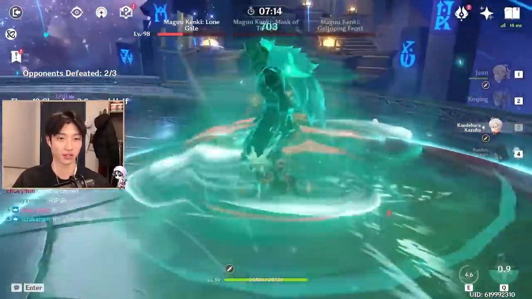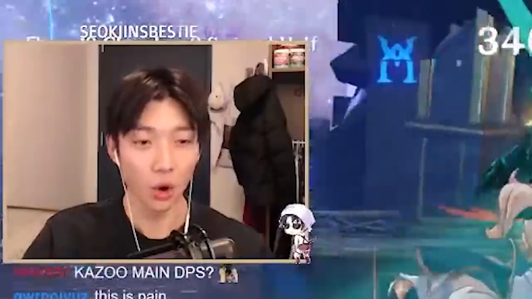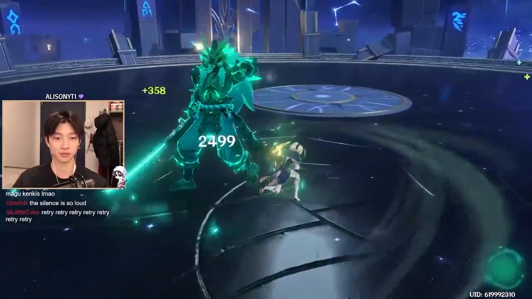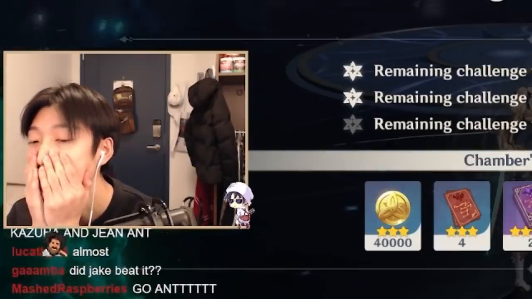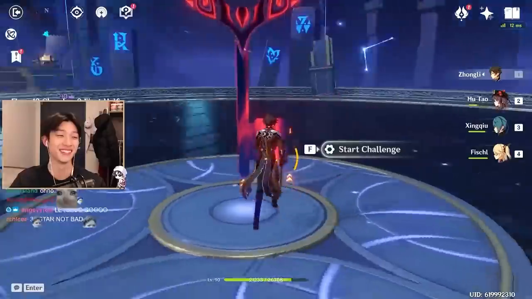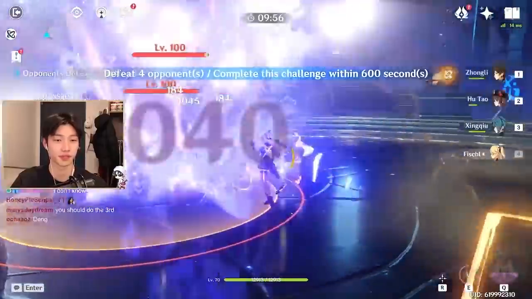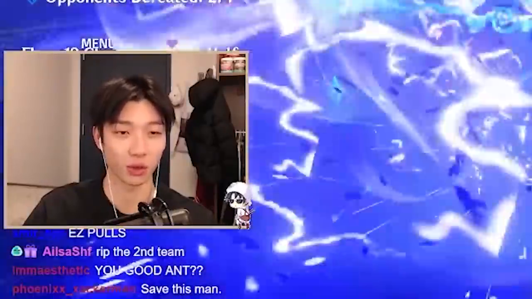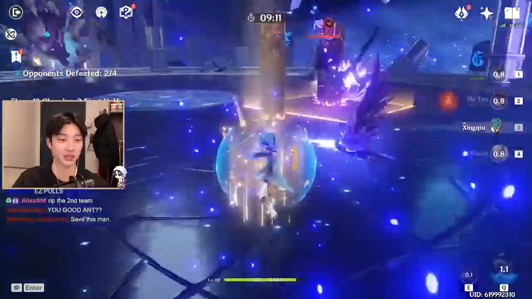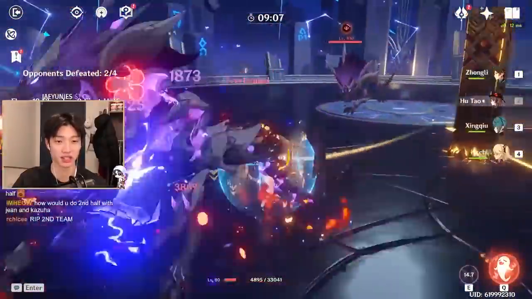I'm so mad right now. What kind of floor is this? How? Who is supposed to clear this? There's more. There's more. I might as well just give up. I might as well just pull like freaking four times right now, because there is no way I'm clearing the second half of this with only Jean and Kazuha.